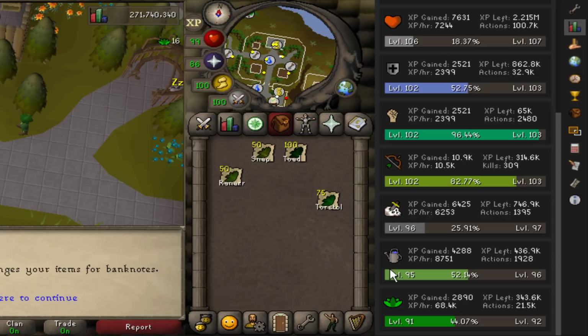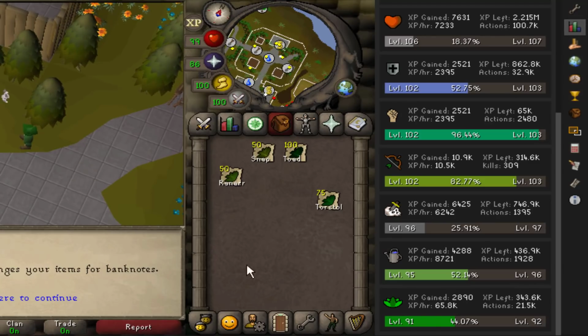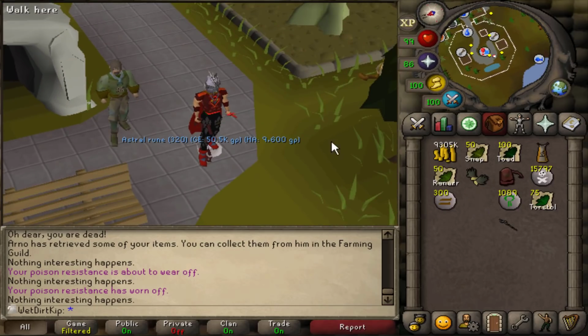Herbs are all cleaned. Look at that Herblore XP gain, almost 3,000 XP, 99 Herblore is coming in very quickly. Do you know how hard I can flex my money right now? See this stack of Astral Runes? I don't even care, dude. I'm just gonna drop it.